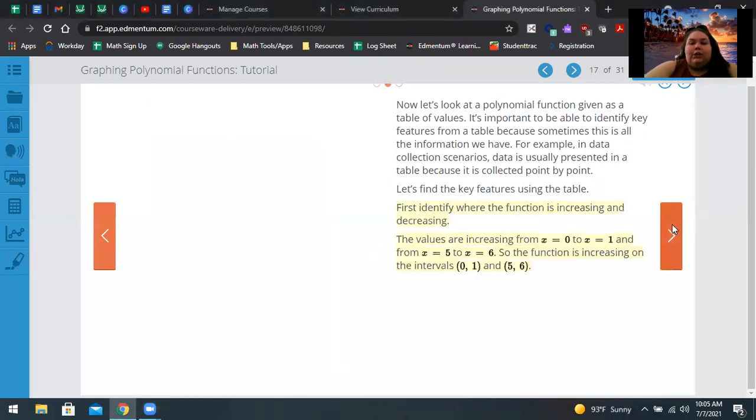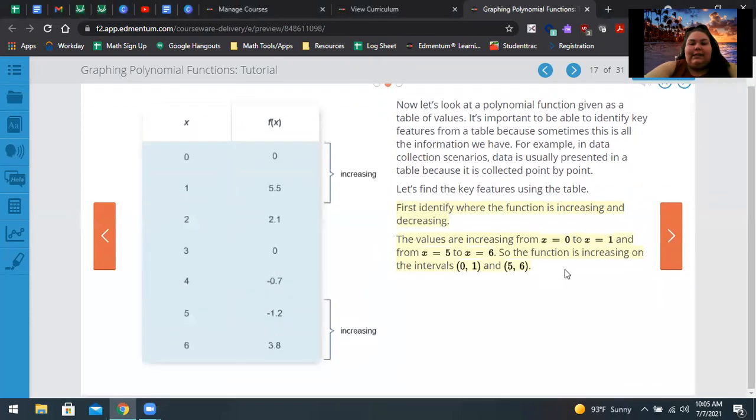So the first thing they're going to consider is finding out when it is increasing or decreasing. The reason I'm clicking through here is because normally I walk you through it before we even touch the orange buttons. I wanted to see what order they want to go in. But the idea is, to analyze when it's increasing or decreasing, we look at the second column under f of x. Right here, we start at 0, and then we go to 5.5. So 0 to 5.5, that's an increase.